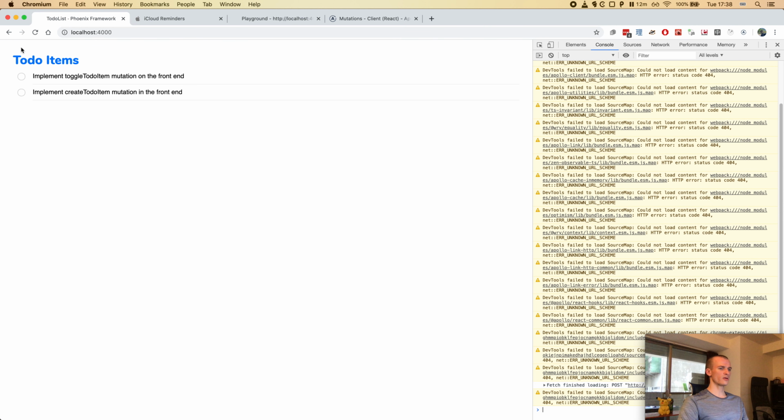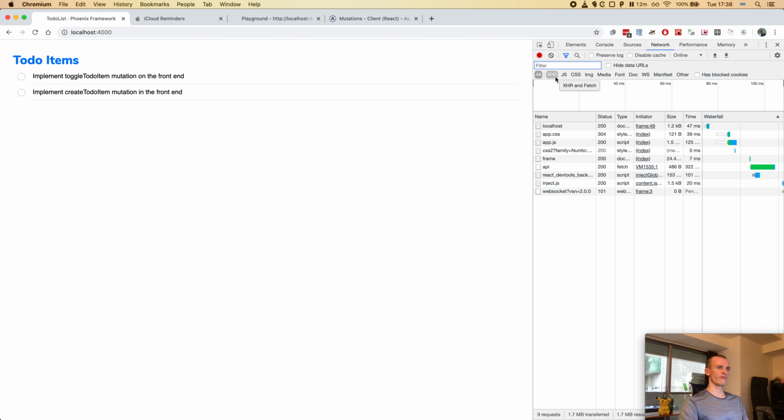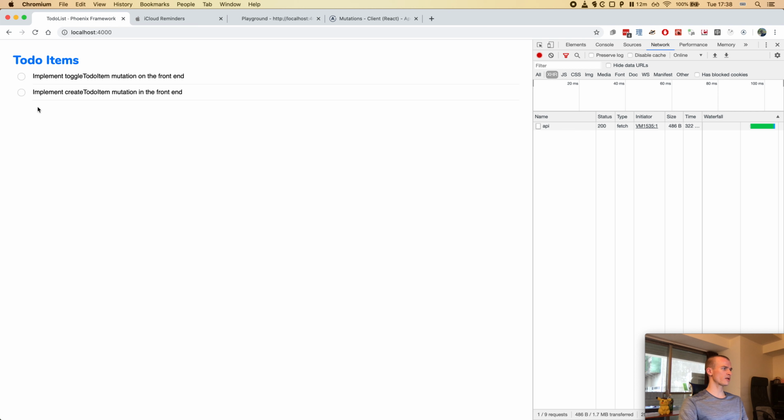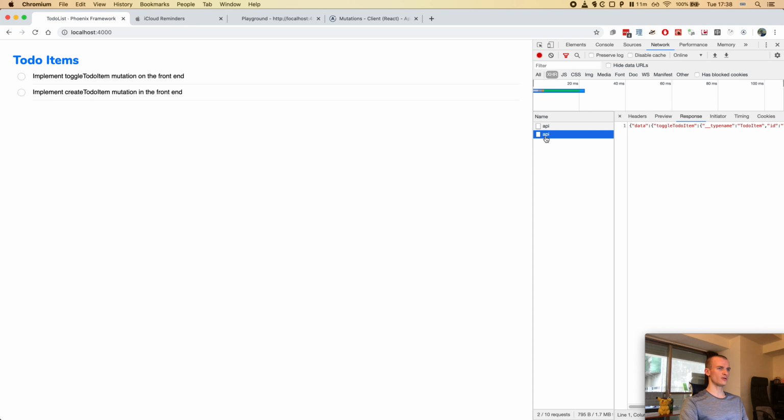and if you go back in here, it still renders. So let's see if anything actually happens when I click it. So when you see when I click on this, there is an API mutation called, and we now see that todo item with number 7 is not completed anymore. And if I do it again, then it's toggled just as well.